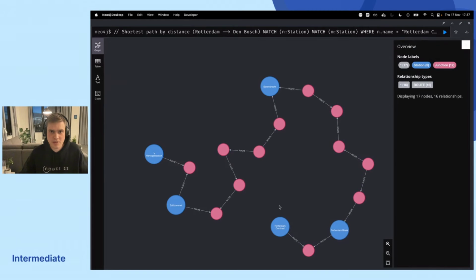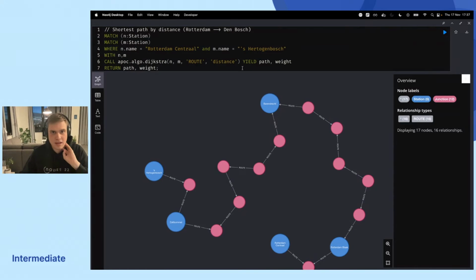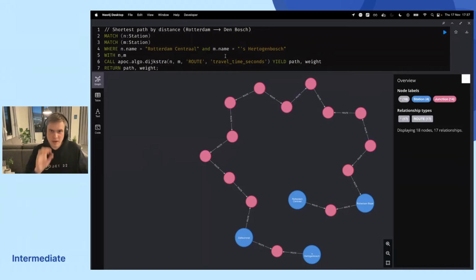So as you can see, we now have this whole thing available to run such a nice routing. And the fun part here is we can run this both with distances and travel time. So if I tell my algorithm here to use the travel time in seconds to find the best route, I can run this again, and we actually see that it finds a different route, right?